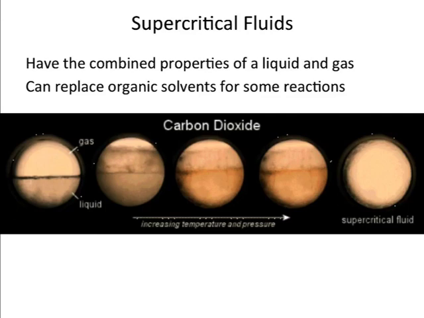It's a little complicated because you have to do everything in a pressure vessel, but as the pictures show, below the supercritical fluid you'll have a liquid and a gas. Discretely, you can see the line between them. Then as you heat it up and increase the pressure, you'll turn it into a supercritical fluid, where this dividing line disappears. This could be used as a solvent for your reaction because it will function like a liquid, but it has some unique properties that could be advantageous for what you're trying to do.